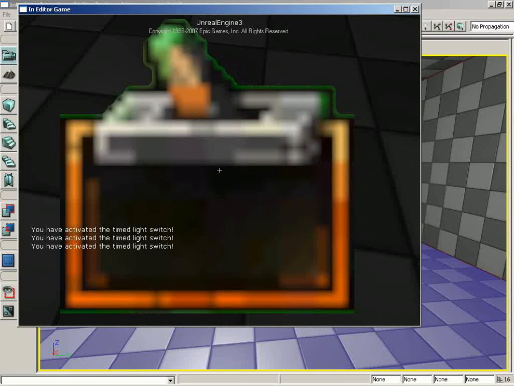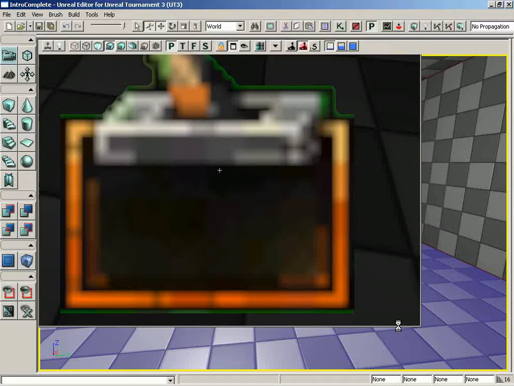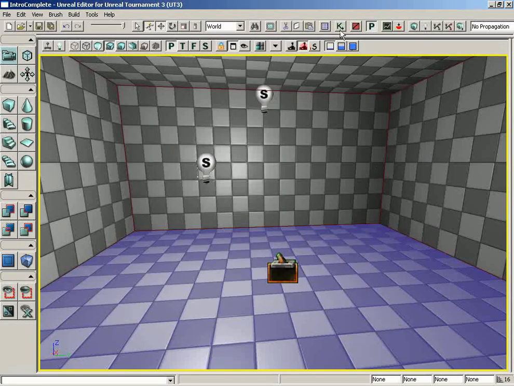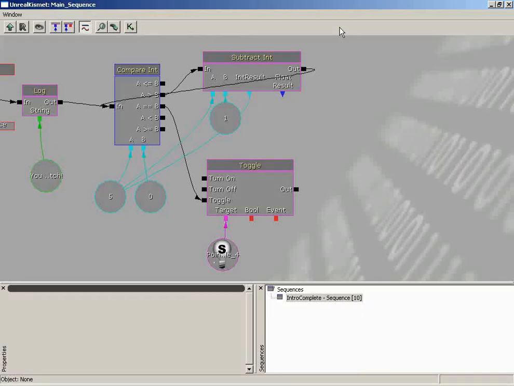In fact, this is no change as far as the player's concerned to what we had a second ago, with the exception that we now have extra nodes that the player doesn't know about. Exactly. So let's pop back into Kismet. We can actually make this exactly what we need with a single delay. Thank heavens we talked about delays.